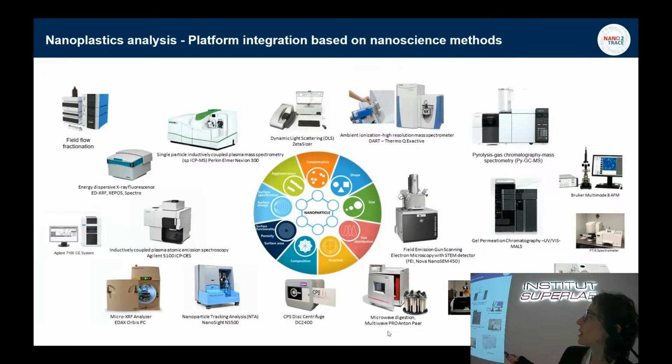In-house, we have quite large equipment. In our lab, we have most instruments which are used for nanoparticle characterization, and we tried to extend it a bit further for microplastics characterization as well as nanoplastics. If you have specific questions about certain instruments, you can ask me later. This is just to show you that different instruments can serve us for different purposes and different analytical questions that we have.